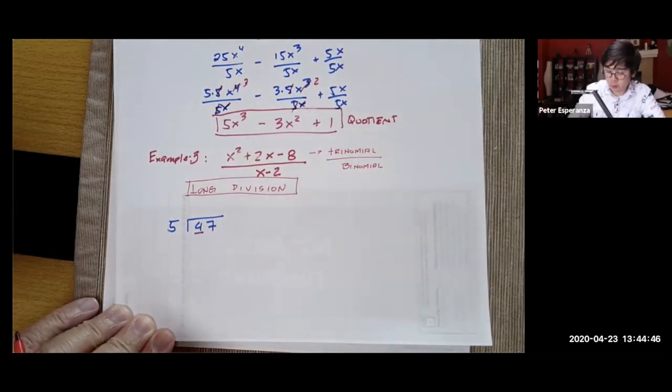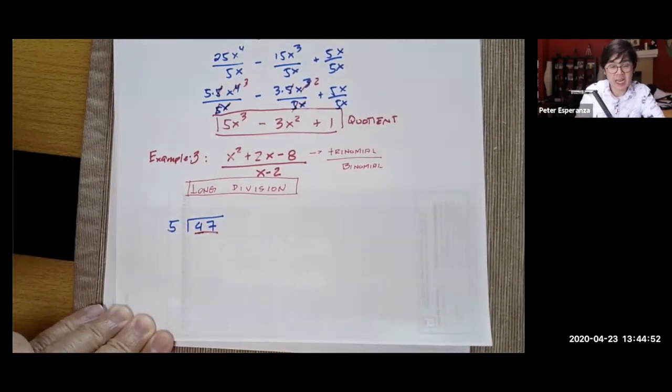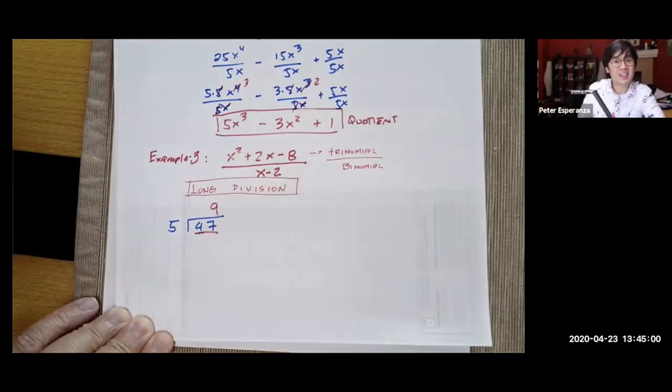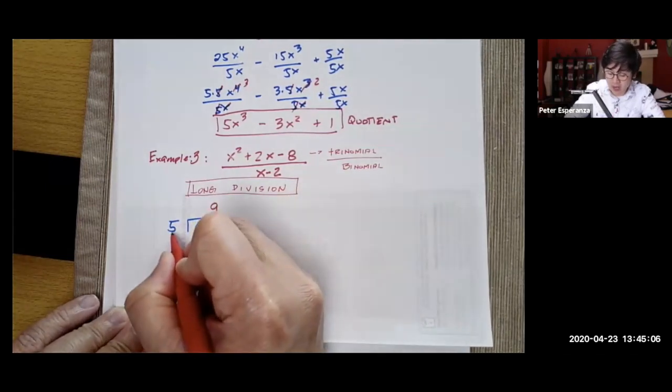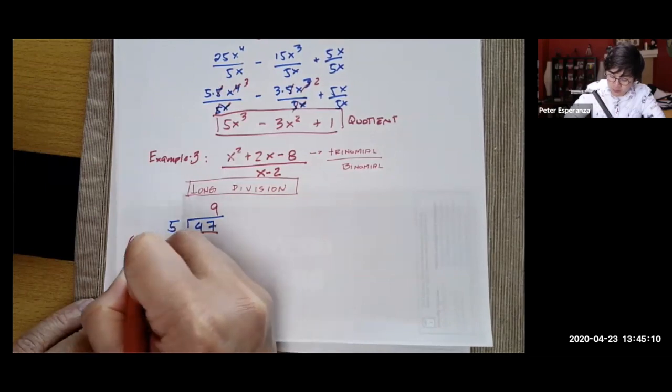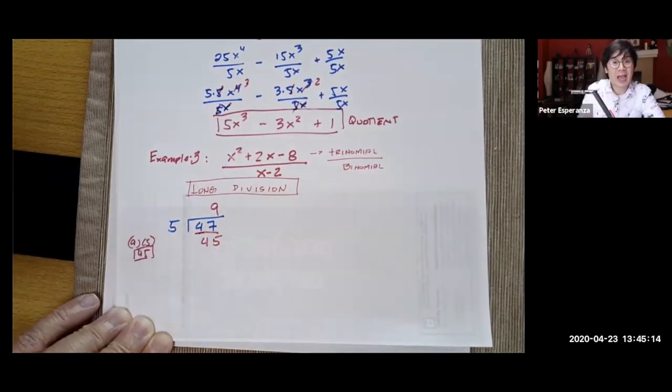So you need to work out 47. So you need to know your factoring technique. So how many times does 5 go into 47? Ariel says 9, and that's correct. And 9 is 9 times 5. So you multiply 9 and 5, and it's equal to 45. So this is 45. And what do we do afterwards?